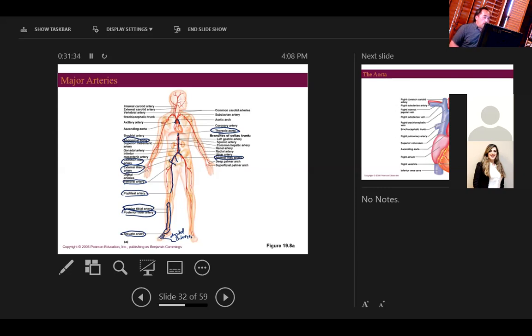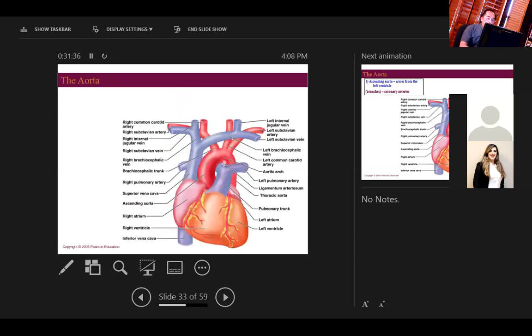Okay, so I'm going to start our tracing here, into the arch of the aorta, because the arch of the aorta has these three branches here. The first one is going to be the left subclavian artery, and remember that goes straight to the arm. And the left common carotid, this is the one that goes into the neck and then divides into two. One stays at the head, neck and face. I'm going to call it the external carotid artery. And the other one that goes to the brain, I'm going to call the internal carotid artery.